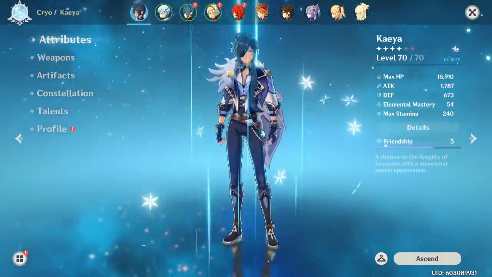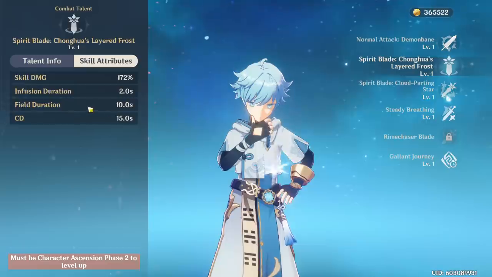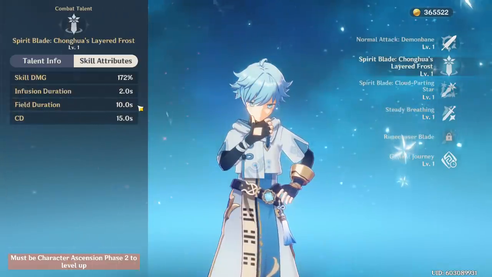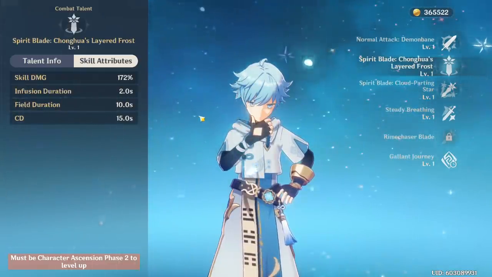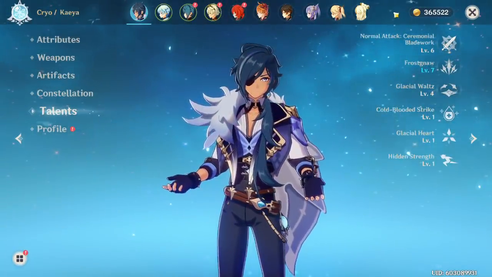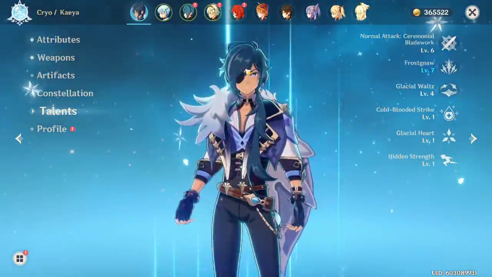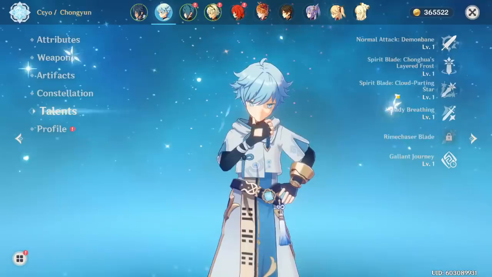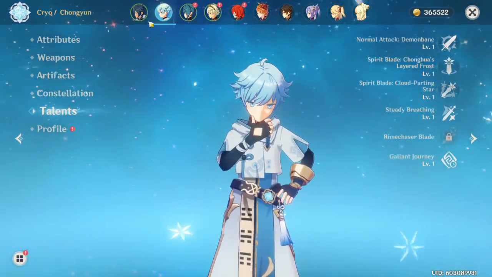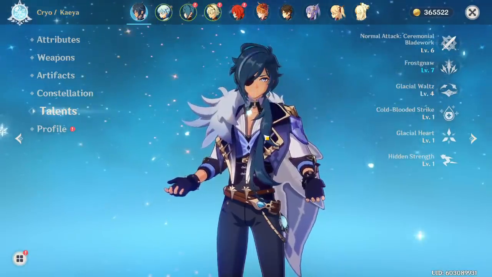So Chongyun and Kaeya work well together because Chongyun's E doesn't have too long of a cooldown, it's only 5 seconds after the field ends, and you can use that time to use your support characters' abilities. It does convert all of Kaeya's attacks into cryo, which is very, very nice, letting you constantly afflict enemies with cryo, constantly freeze them with Xingqiu, and benefit from the set effect. So quite simply, you're going to set up Chongyun's E, then you can do auto attacks inside of it with Kaeya, and it'll just do a ton of cryo damage.